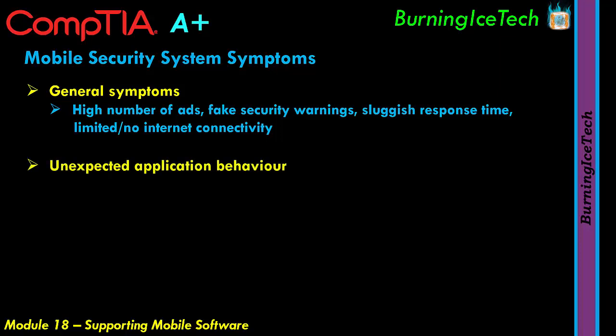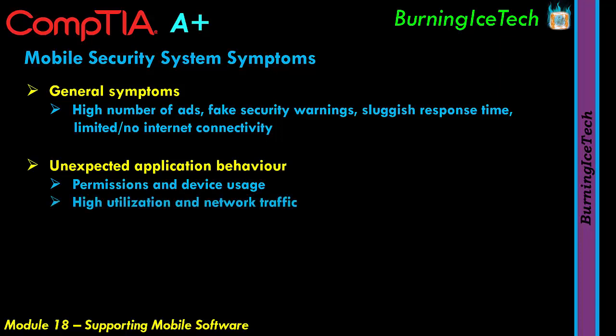Also, unexpected application behavior. So when certain games or applications start behaving in a manner which is not to be expected. Suddenly these applications have got more permissions than what they should. They're doing things they're not supposed to do, or they're not doing things that they are supposed to do. Anything that is not normal, out of the ordinary behavior when it comes to permissions. That's a red flag, guys. Red alert. Go check it out. Something funky is going on there.